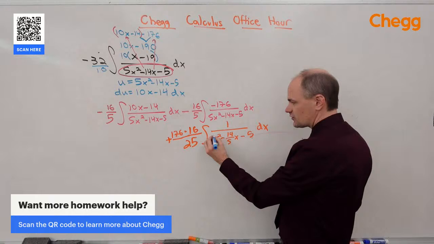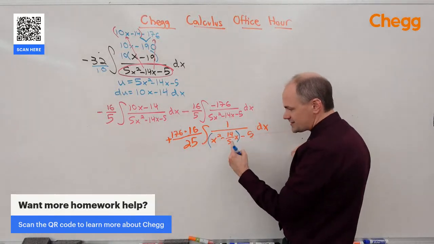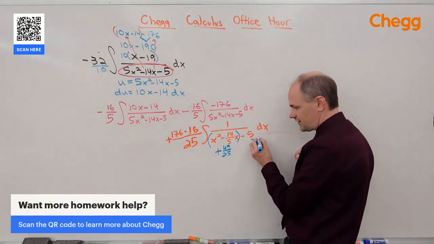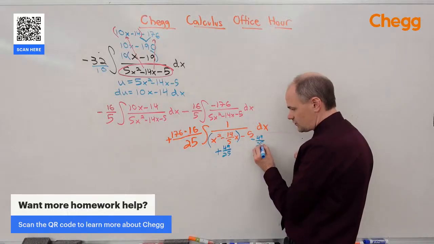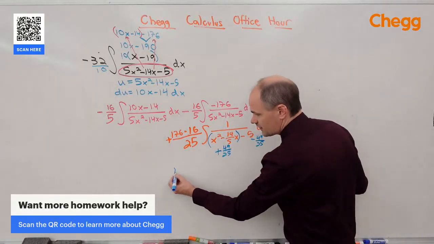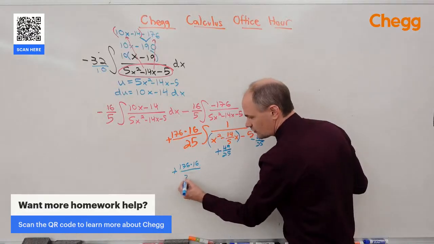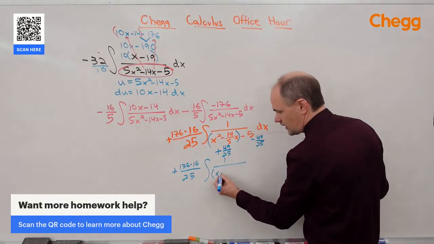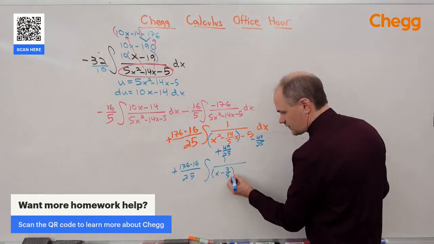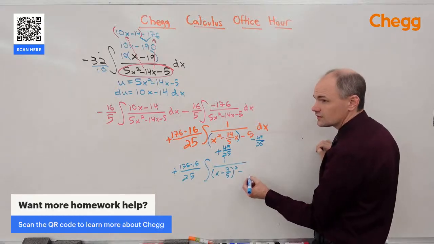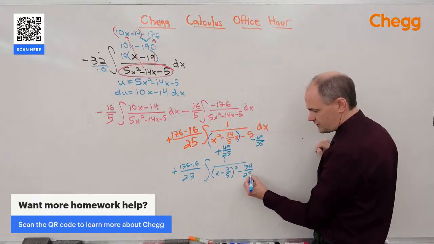So now what we can do is we can complete the square by focusing on this part of the problem and taking half of this middle term, which is going to be 7/5, and squaring that, which will give me 49 over 25. But if I add 49 over 25, I have to also subtract 49 over 25. And so now when I do that, we're going to end up with whatever 176 times 16 over 25 is, times the integral of 1 over x minus 7/5 squared minus 25 and 49 is 74 over 25 dx.